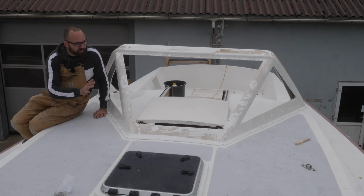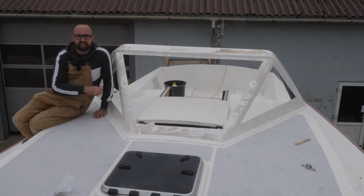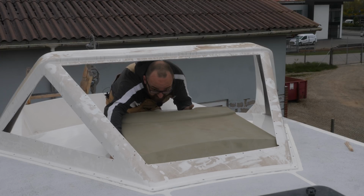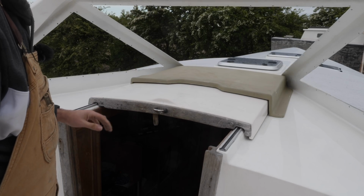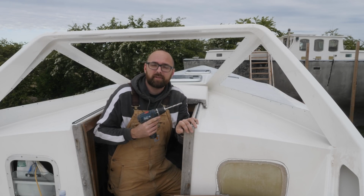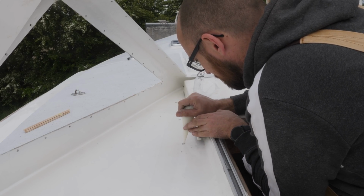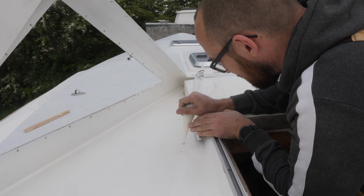Tomorrow it's supposed to rain, so I'd love to get the windows installed today. Now for these I am going to use butyl, but we'll get back to that a little bit later. Before I install the windows, I want to drill the holes for the hatch cover. I've already faired and primed the cover, so it's basically ready for paint. This looks fairly well lined up to me, so let's go ahead and mark those holes. I'm also going to through bolt the cover, not because of strength, but because it's a good way of protecting the balsa core. By the end of the day, the thickened epoxy should have cured enough that I can drill the holes through it. And that is important because I don't want to put in place the big window until I've got these holes drilled.